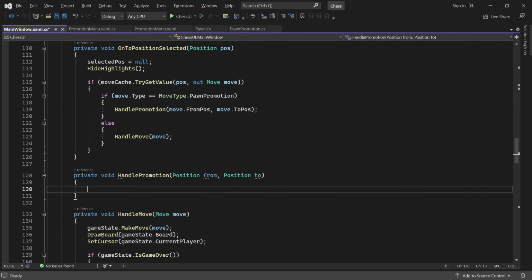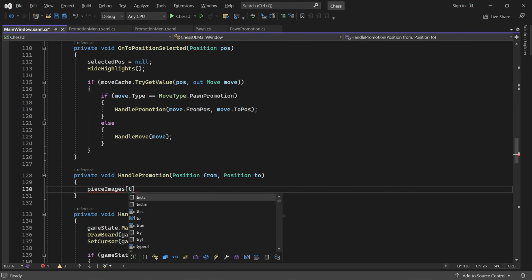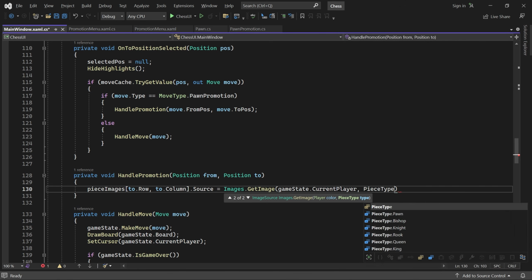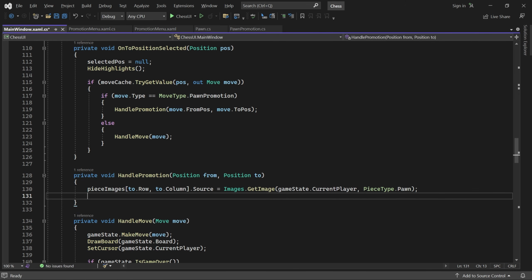As an intermediate step, we'll show the pawn at the to position and hide it at the from position.